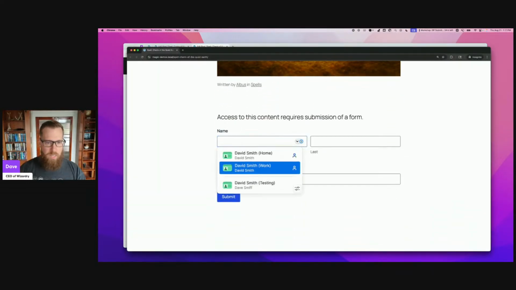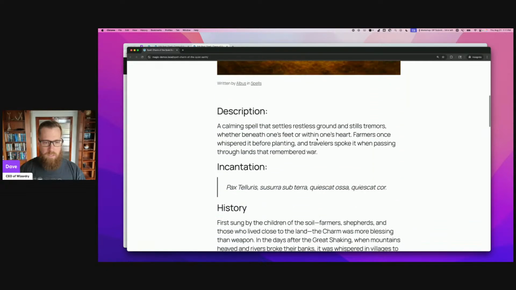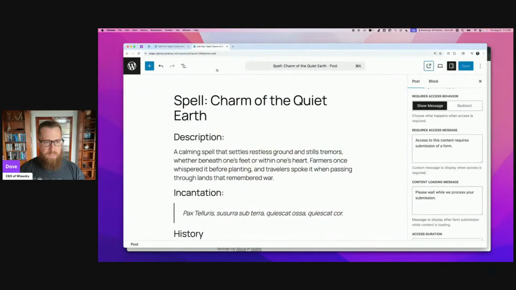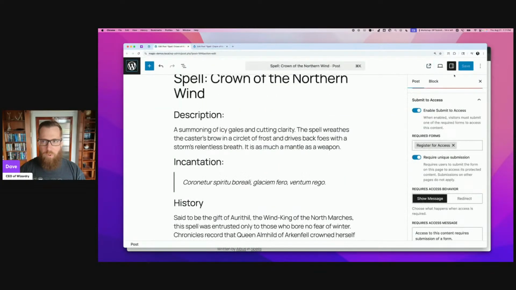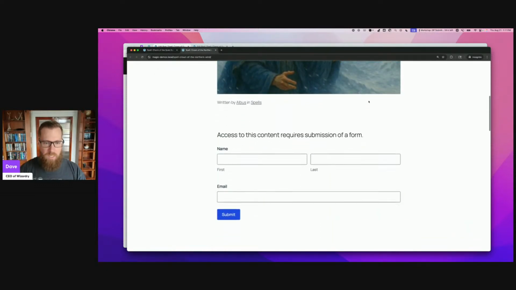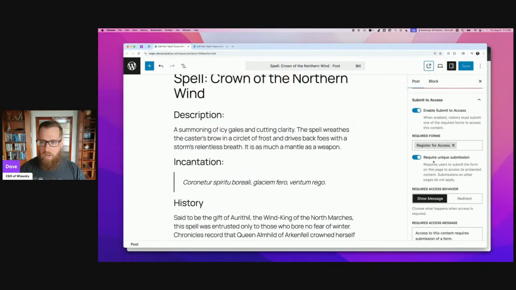So we're going to go ahead and get access to this post. Awesome. So that worked. So now we're going to jump back to the other browser though. We're going to get this. We're going to open this in an incognito window. Now note, this is the same incognito session. And you're going to see that even though we submitted the form for the other post, we still have to submit it here. Now, instead of submitting it, I'm actually going to disable this on both of these.